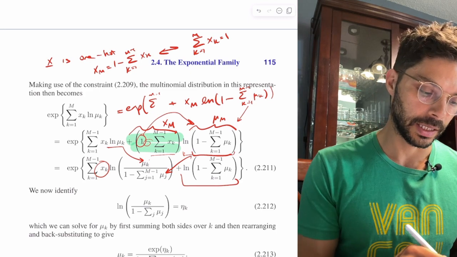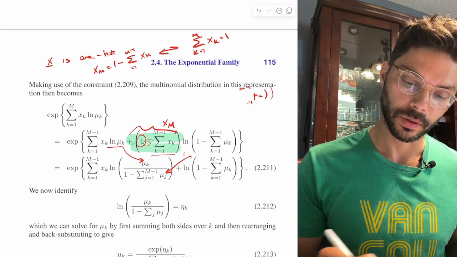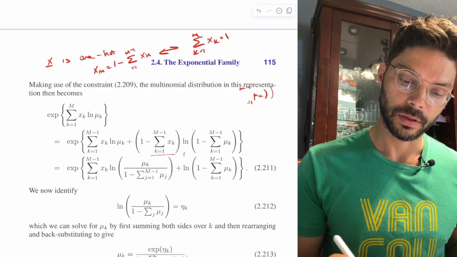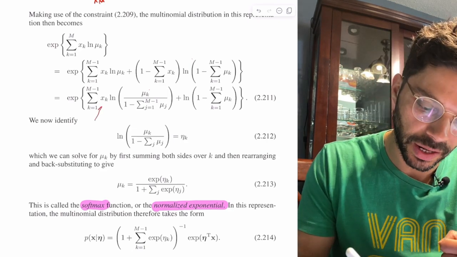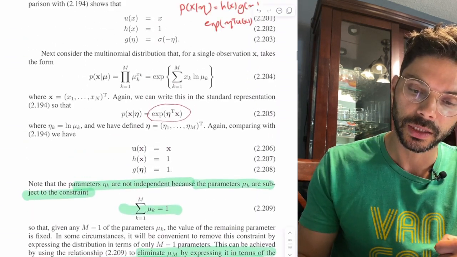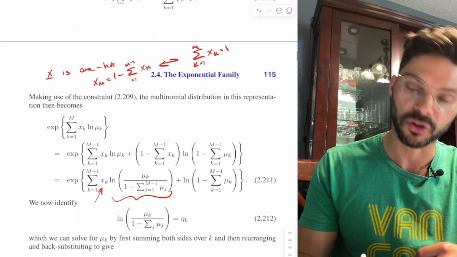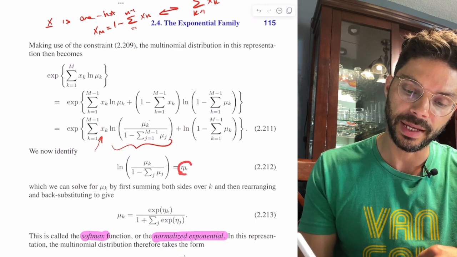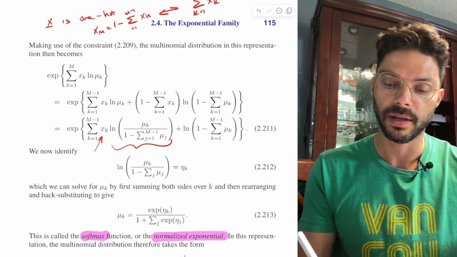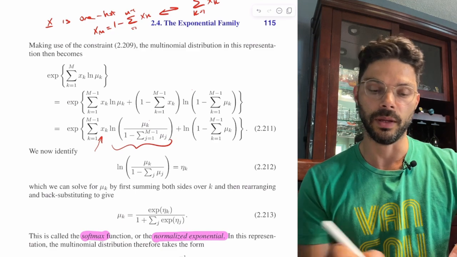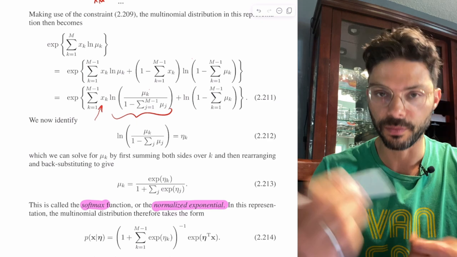Okay, so now, let me clean this up a bit so we can get a better sense of what's going on. Great. So now let's look at what we have. We've got some xk's multiplying some parameters. Remember what we were looking for: eta transpose interacting with mu of x. So just by matching this template, we've got that eta k is equal to ln of mu of k over 1 minus the sum. We just look at the pattern we're looking for, and we've got the x's, we've got the etas, we're done. So these are our natural parameters.